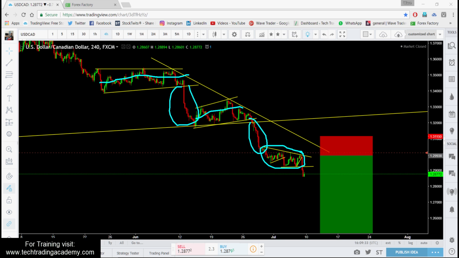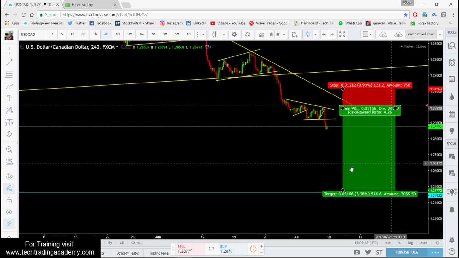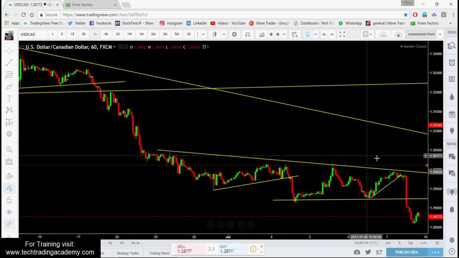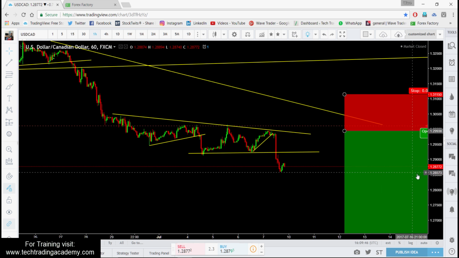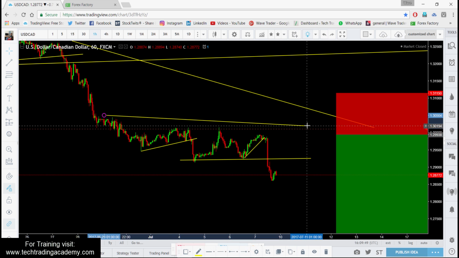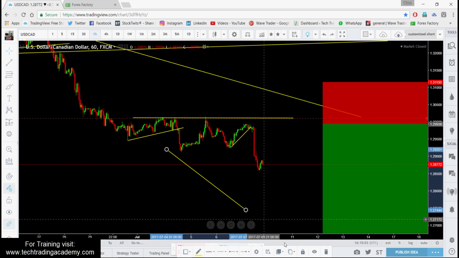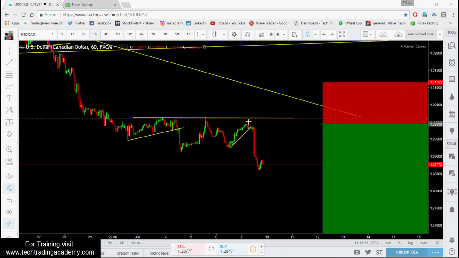So what we're gonna look for, fellows, is lower degree continuation formation back to that top, and we're gonna look for sell. Last time, if you fellows remember, we were looking for a short at this area on Friday. Price never made it up to that area, and broke down early. At least price should form this kind of continuation pattern formation before selling this pair.